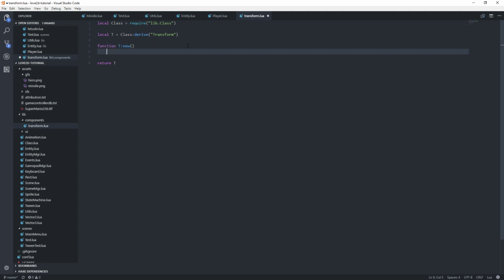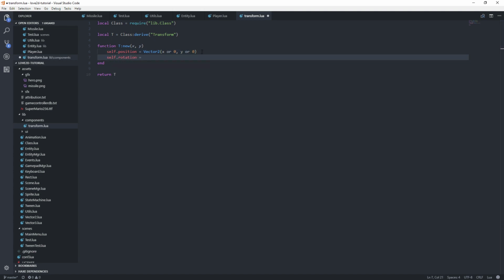This is where we're going to set self.position equals vector2, and let's say x comma y, so vector2 x or 0, y or 0. That way we can have a position, and we'll probably have a rotation here too. Let's go ahead and add that: self.rotation equals rotation or 0.